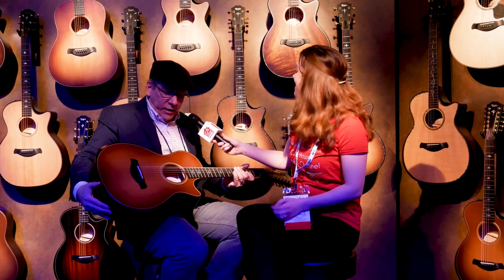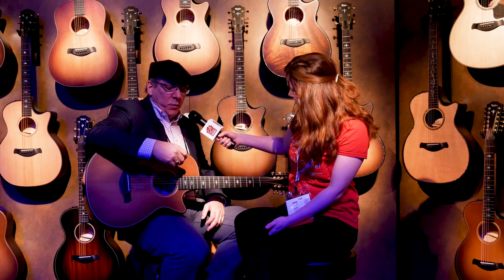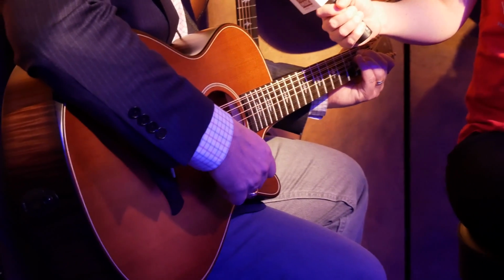So having it in a concert size gives you a really balanced overall tone. But what's really great about these 12 strings is the way they play. They play like an electric guitar.